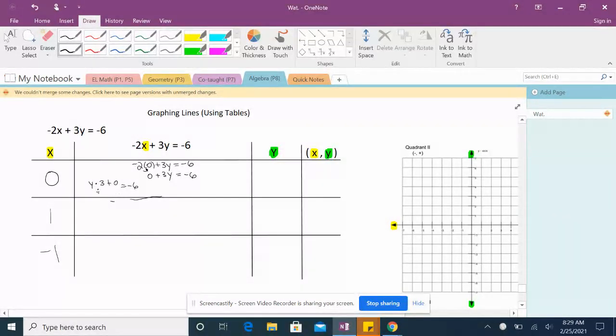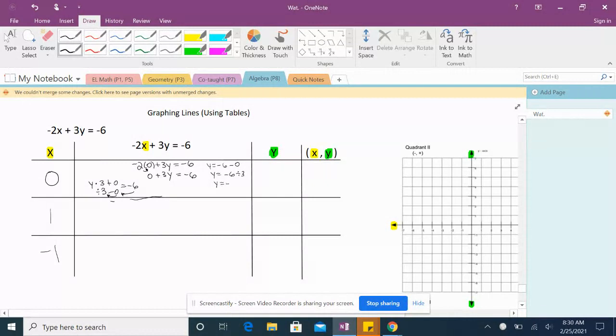The opposite of multiply 3 is divide 3. The opposite of add 0 is subtract 0. Lo opuesto de por 3 es dividir 3. Lo opuesto de más 0 es menos 0. Now we begin with our result. Empezamos con el resultado. We subtract 0, restamos 0, and then we divide 3 y dividimos 3.